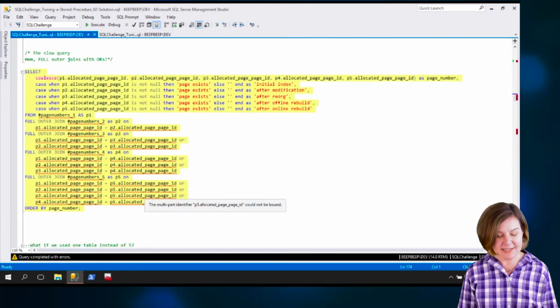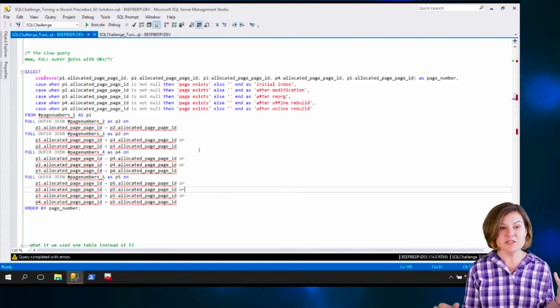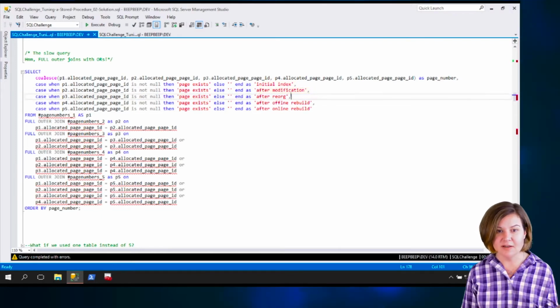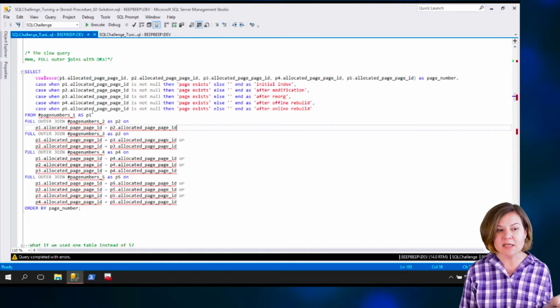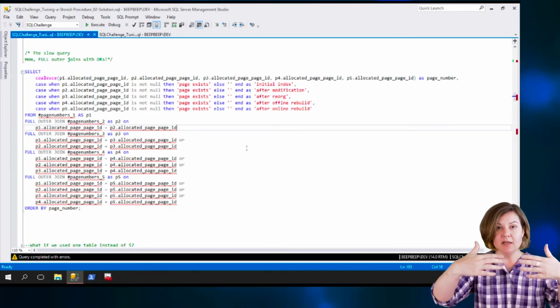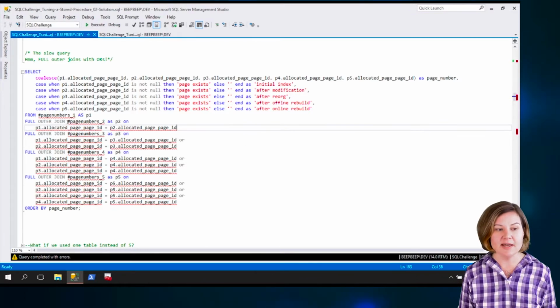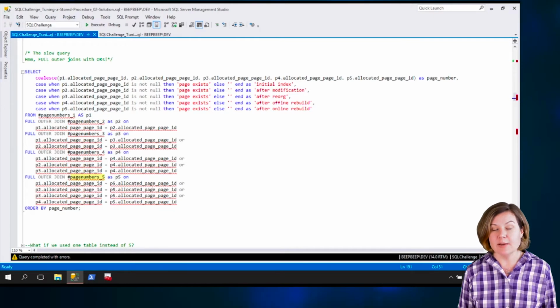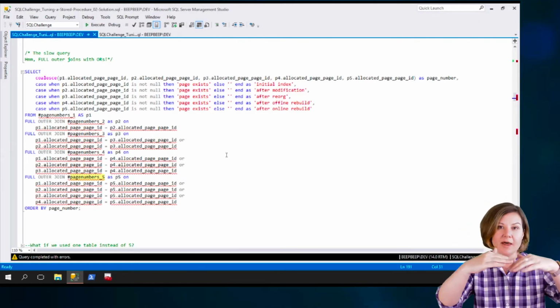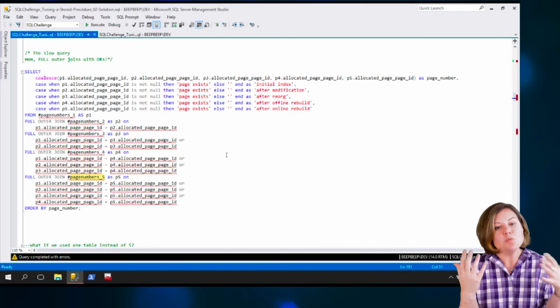My thought in looking at this query, let's just look at this query for a minute. The logic behind the query is that we want to return a list of all the page numbers and then just whether or not the page is present in the initial index, after we run the specified modification, after we run a reorganize, and so on. To do this, since we've created 5 different temp tables, the original query does full outer joins, saying I want rows from both sides, but if the page IDs match, join them up. When we're joining in page numbers 5, for example, the page numbers in that table, even if they're not in any of the other tables, we want them in the data set. But if they are already present, we want them to appear on the same line. Okay, so that's what we want.